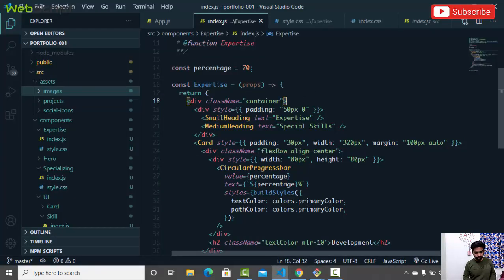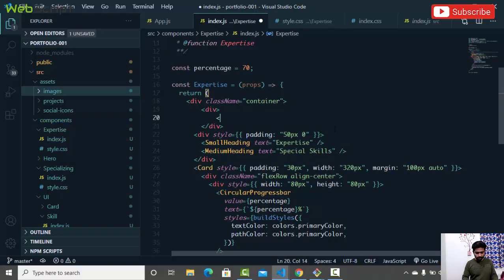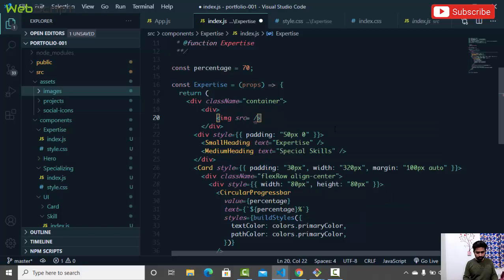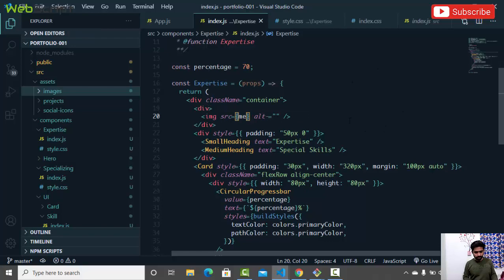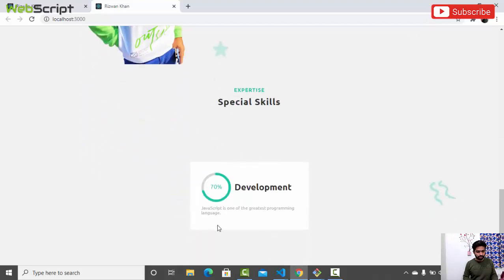So here we'll say within the container, a div, right? And we're gonna have the image, or of course you can create a reusable component to toggle images, right? We'll do that later. Okay, so we'll do it like this. First src, say me, alt is going to be empty, so we'll not have any warning for the image, it's required in React. And let's save this. So here you can see it is just on the top because the position is not absolute. So we'll have absolute, then it will simply come over here.